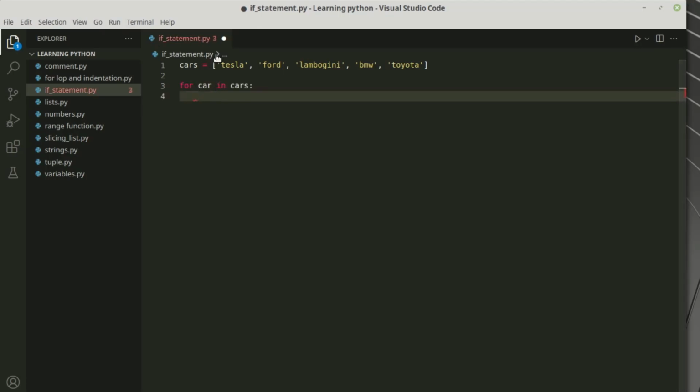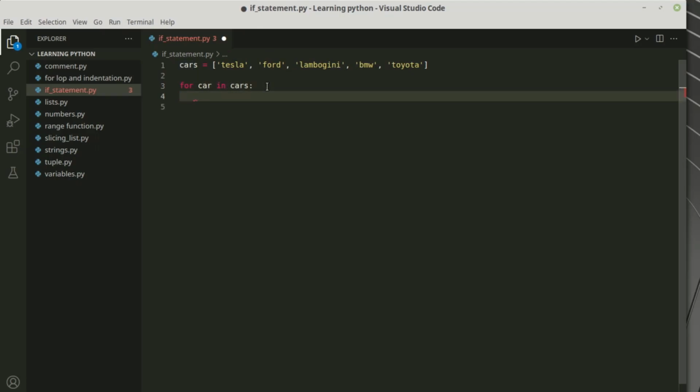So what we are saying here is go through the list of these cars. Here we have Tesla, we have Ford, we have Lamborghini, we have BMW, we have Toyota. Go ahead and check the list of cars, look at them all one by one, and as it's looping on them one by one, remember that each item will automatically be transferred and stored in our car variable here because of this for loop. So immediately we say for car in cars, this Tesla will be stored in this car variable, so we can do anything with this car. We can go ahead and print them, and Ford will be stored in car, Lamborghini will be stored in car, and BMW will be stored in car.